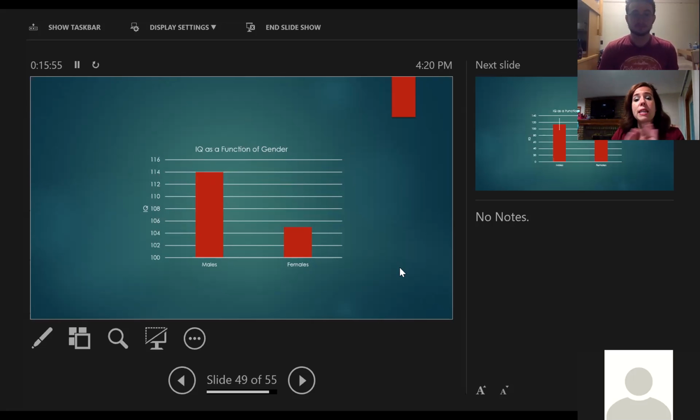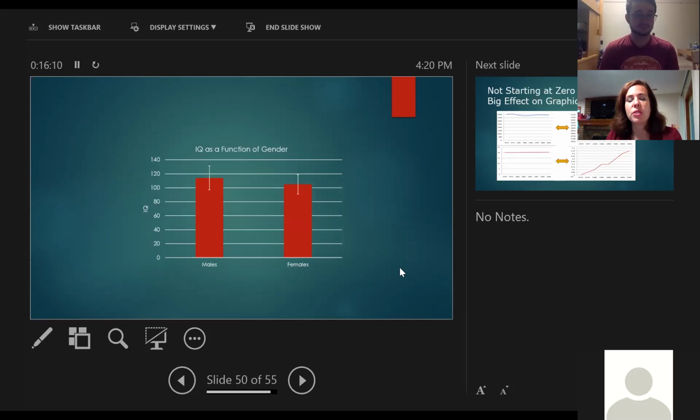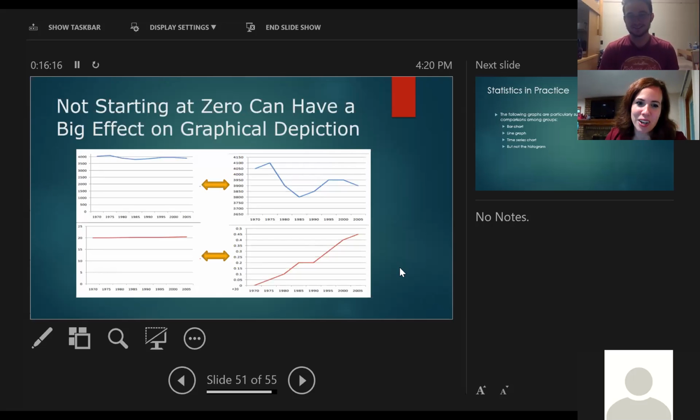Again, there's no manipulation of data. It's not like someone was like, I'm going to invent the fact that some guys have a 400 IQ. Nothing like that. It's just in displaying your graph, by changing some components of it, you're telling a very different story. You are misrepresenting, that word that I can't seem to say right now, in order to tell a particular story.